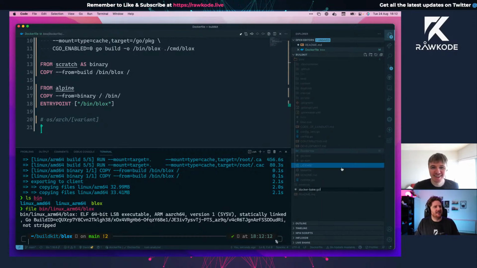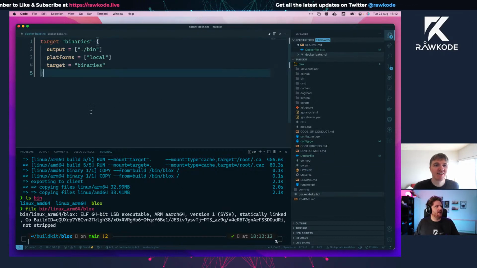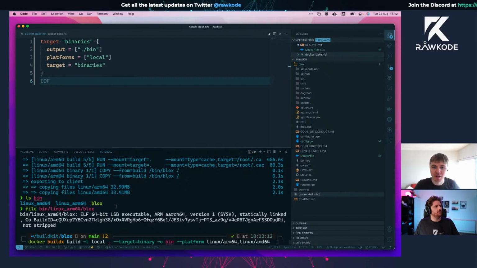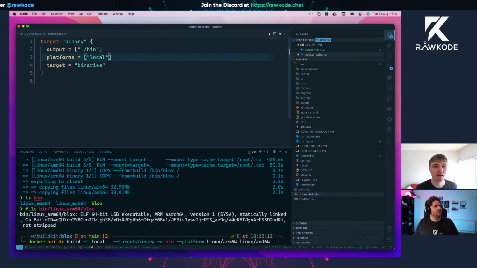Okay. So, you said there were multiple formats. So HCL is one format, and there's Docker Compose. At the moment, if you have just a compose file, you can just run bake with a compose target as well. Okay, let me replicate this.